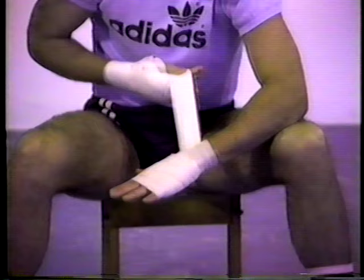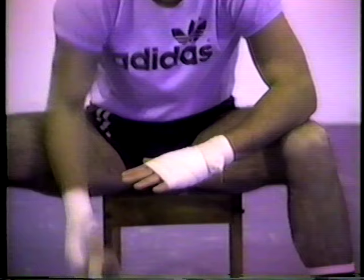Now you're gonna finish around the wrist. A couple more times around the wrist. That's basically how to wrap your hands. From there, the hand wrap is not enough. You have to secure everything with some tape.